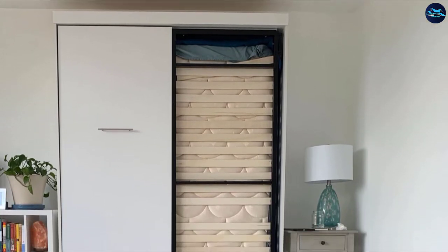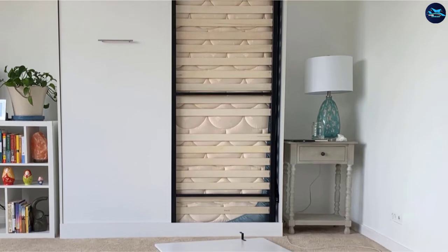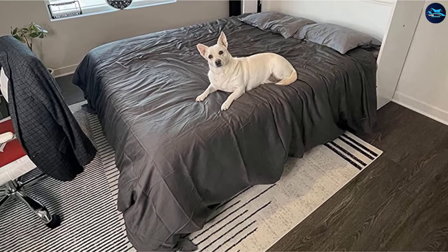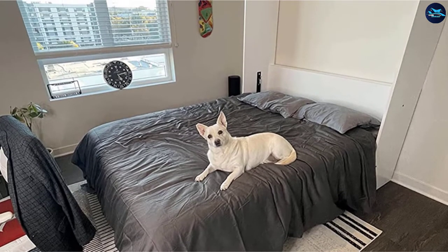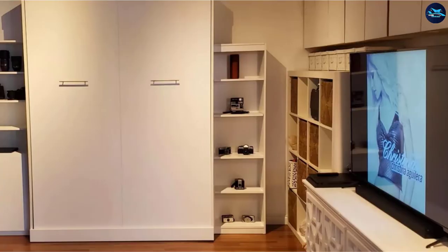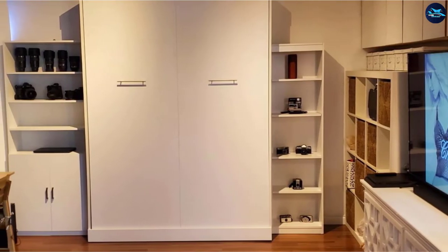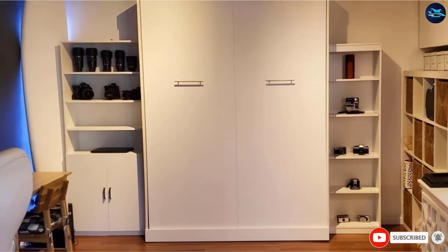There is a lot to like about this bed. Perhaps the best thing about it is just how much space you can save with it. It is very slim and not too terribly wide either, which makes it a great option for smaller rooms. It only weighs about 150 pounds but can hold up to 1,000. It is also very easy to open and close, making it our favorite bed of the bunch.